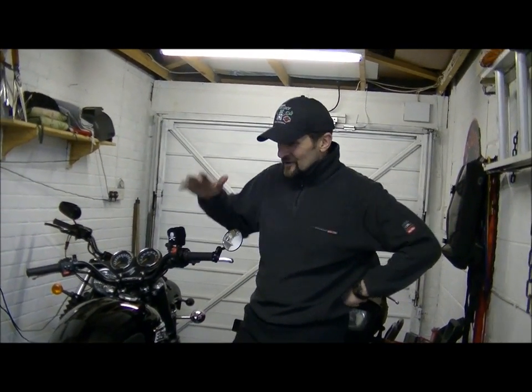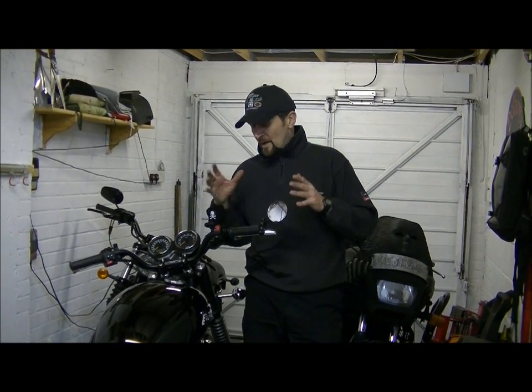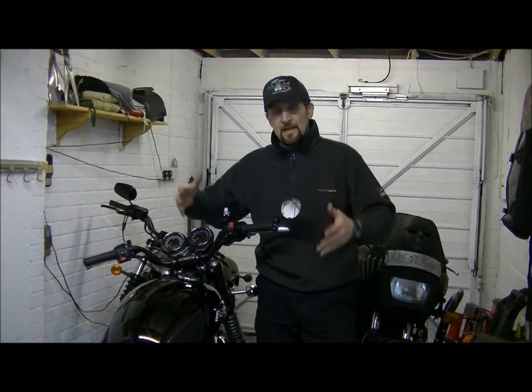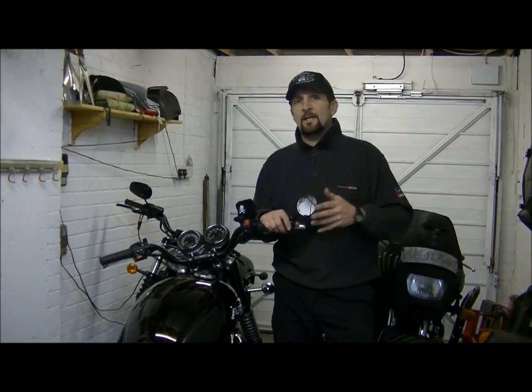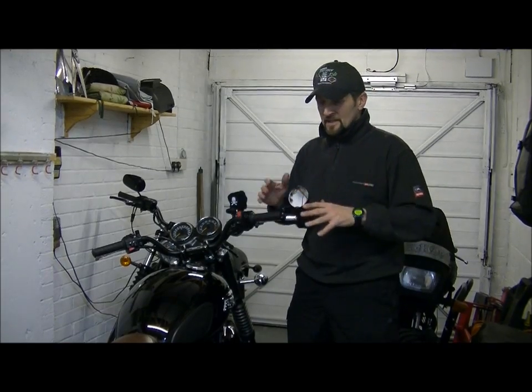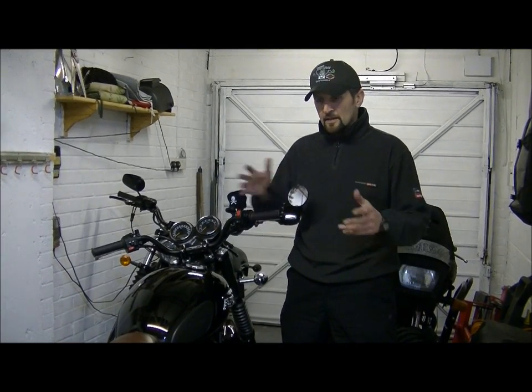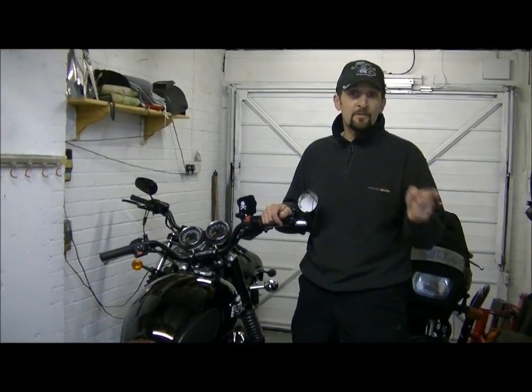Right, okay. The Triumph is just about ready to go. And when I say ready to go, what I mean is it's the basic set of mods that I wanted to do to get it from being a bit daffy and sad factory bike into something that's a bit cool and a bit street. A little bit desert sled and a little bit street fighter. That's kind of where I wanted to go. So today, without further ado, another little job.